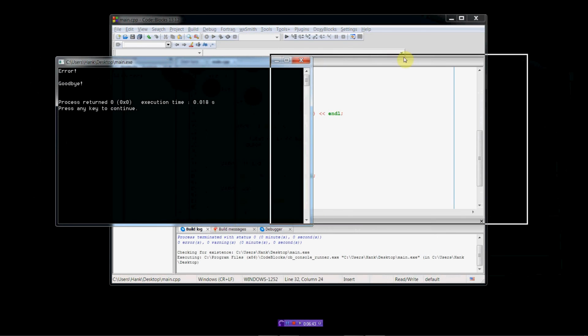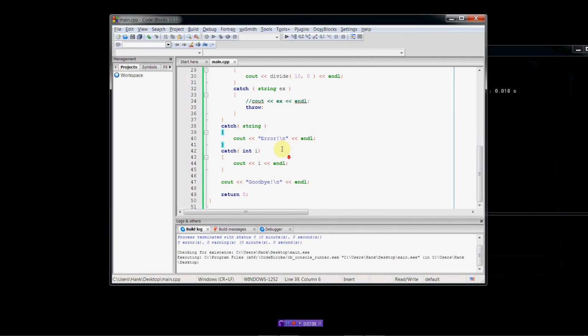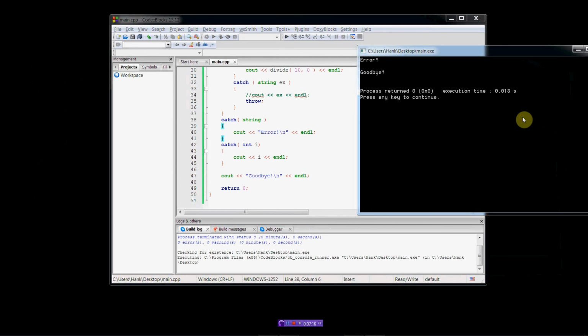Okay, there we go. Right, we're seeing the error here. It threw the exception. He caught it and turned around, threw it like a flea flicker in football, right? Something like that, or a give and go in hockey or something like that. So he caught it, threw it right back up to the level 1, and then since it was a string exception, this catch block caught it and displayed this error message here. This code was executed, and then we see the goodbye because we left the structure as soon as we were finished handling the exception.